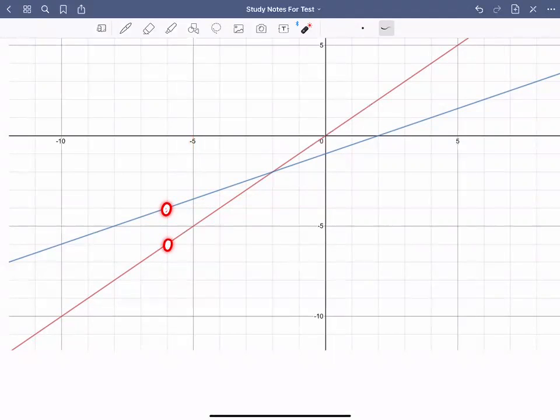Notice how they are stacked on top of each other because I want the same x value, and then I'm going to manipulate the y value, meaning this y value right here is -4, and then this y value right here is -6. What we are going to do is add those two numbers together to get our new function. So -4 plus -6 gives us -10.